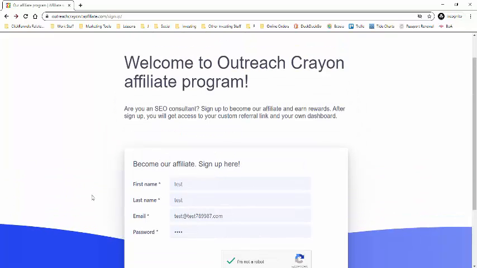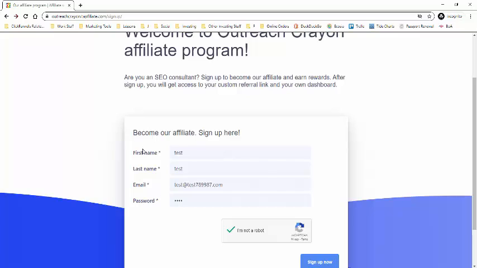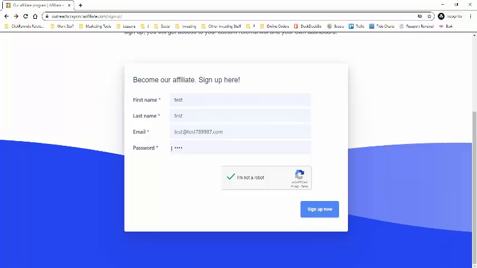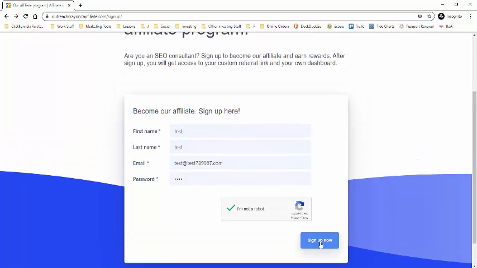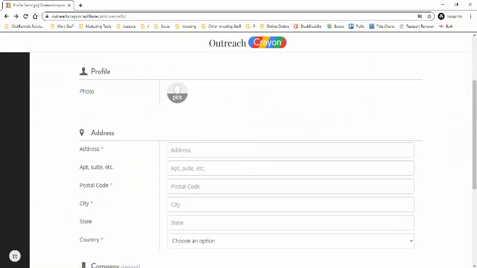Alright, so just make sure that you are in fact filling out the correct information, because we do need this to contact you in case there's ever an emergency, and we will need it also for billing as well. So just make sure that you're plugging everything in correctly, and then once you have done so, you're going to click on sign up now. You're going to have to confirm that you're not a bot first, but once you've done that, click sign up now. Alright, and then it's going to take you to a page that looks like this.